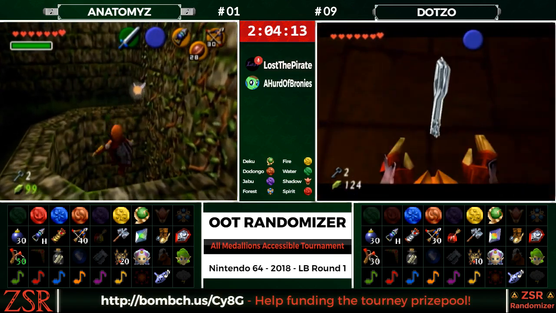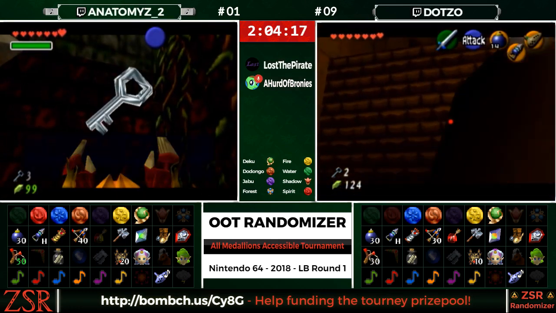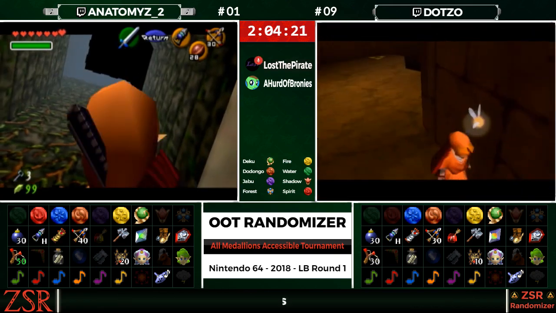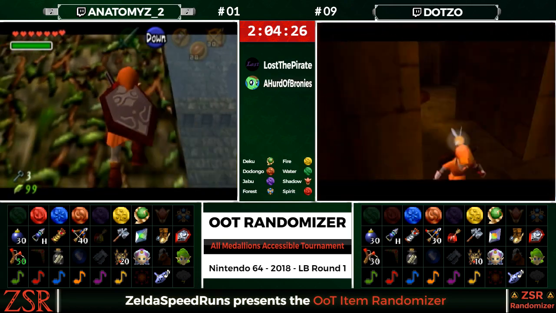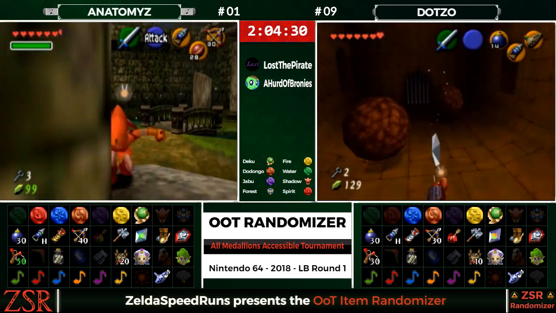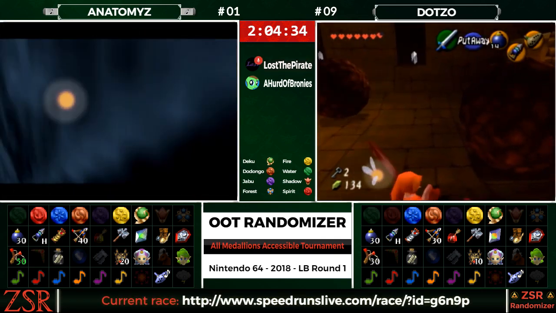Well, this is a Randobot 2 seed. We are on ZSR 2 today. Thank God. Squad 2 in the house today. Yeah, 2 hours in and still haven't found Stone of Agony. And at this point, we're not really sure if we want to.